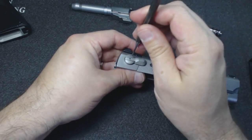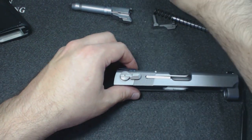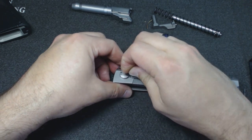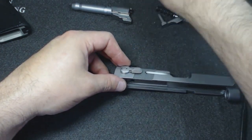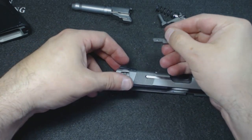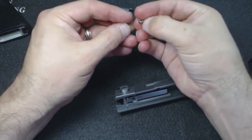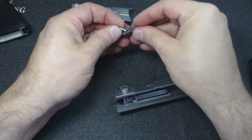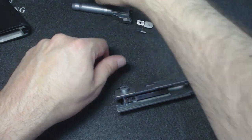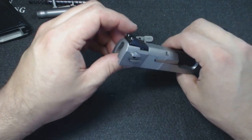Now, there's a hole in this side, which I just realized this punch is too big for. So it's not under a whole lot of tension. There is a detent in there, and you just got to start it moving. But as I said, it's a detent, which means you don't want to move it too far without putting your thumb over it, because it's going to pop up. So that's the hole that that pin was sitting in, and that is the pin and its spring. So those guys were holding that in place, and so that comprises the right side of the safety.